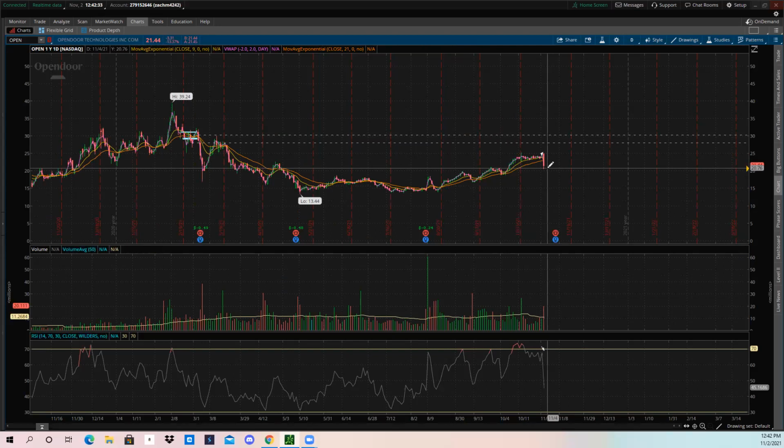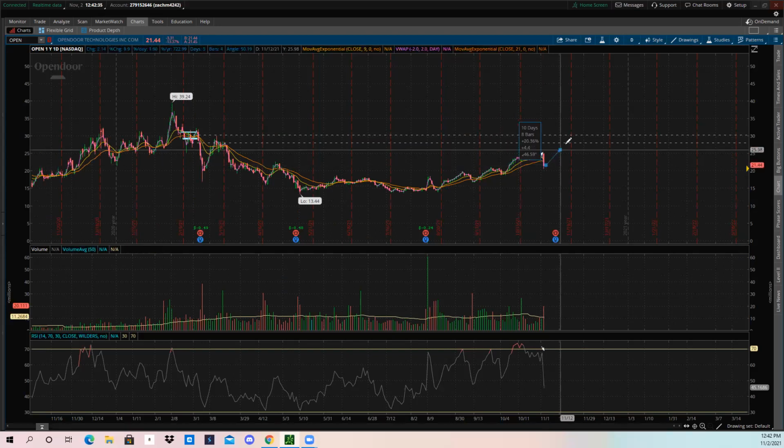And I want to show you where the stock currently is. All the way up to there is a 40% increase in the stock price. So if you think that by May of next year Open will be between 27 and 30 or higher than $30, or you think it'll reach $30 before that time period, then you can enter this debit spread and close it whenever it hits your price target of 27 or 30 or whatever your profit goal is.